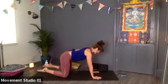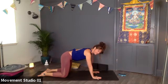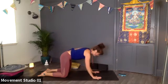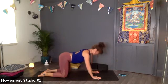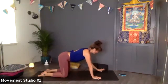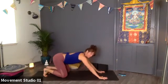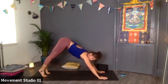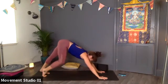And we're going to work through some vinyasas, and again, if you simply prefer to skip a vinyasa or you just want to skip them out altogether, then we're going to take a cat-cow instead, which is just as good in terms of mobilizing the spine and using the breath. All right. So guys who are joining me in downward facing dog, I'm going to bring the hands slightly forward, tuck the toes, deep breath in, and lift the hips up towards the ceiling or the sky if you're lucky enough to be outside today.